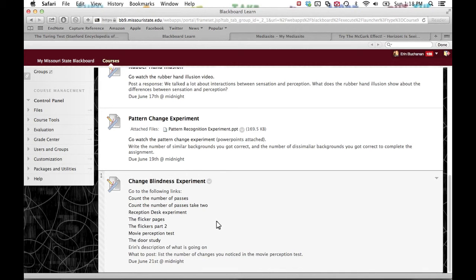But you're thinking, oh, this is all fake, these are just demos, this can't possibly happen in real life. So now you should pause and go watch the movie perception test. Well, movie perception test is sort of, it flicks back and forth between who's in focus on the screen, and there are lots of changes. So things like the scarf, things like where the elbow is, there's a bunch of different changes. So only about 10% of the participants in this particular experiment notice changes. And then even when you're warned that things are going on because you're taking a demo in class, you still don't notice the changes. It's very similar to the flicker procedure.